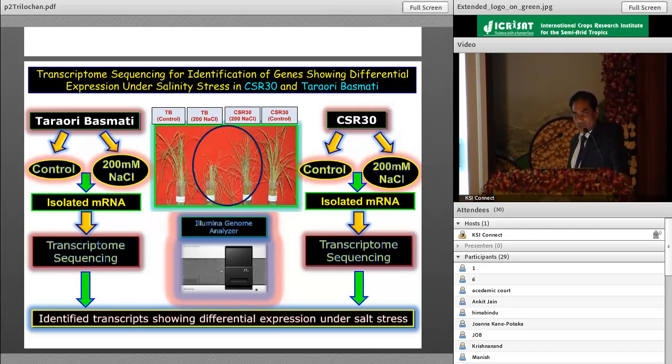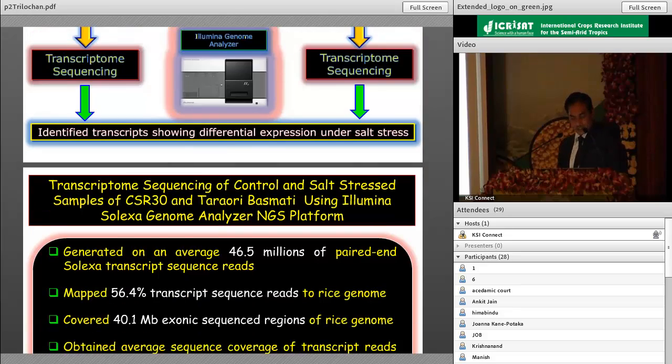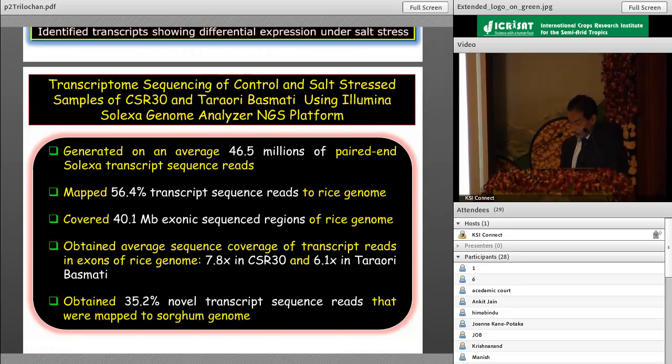And so we chose this carefully because the genetic background effect would not be much disturbing, because when you take unrelated genotypes, one gets thousands of genes upregulated and downregulated. One gets lost in the process in choosing the right kind of candidates for further analysis. So by choosing these genotypes which are very close in terms of genetic background, we could identify, and we imposed stress and did the transcriptome sequencing and identified genes, with several millions of paired Illumina transcript reads, and mapping those, and then doing analysis further.